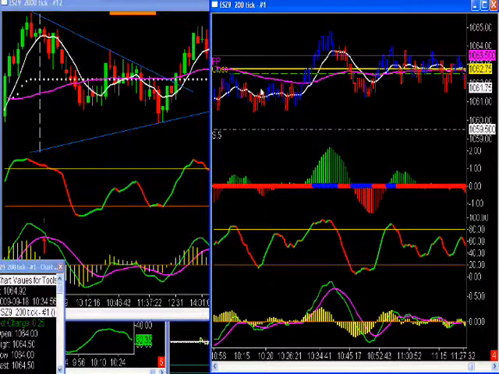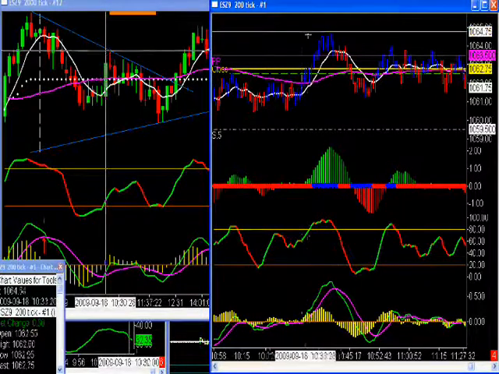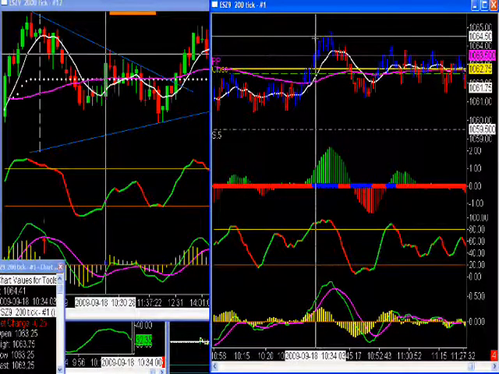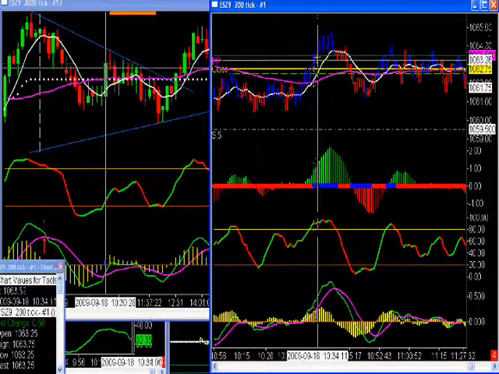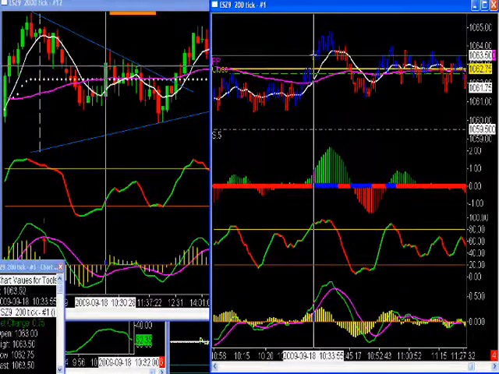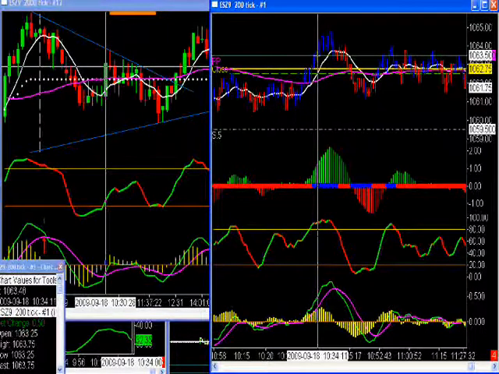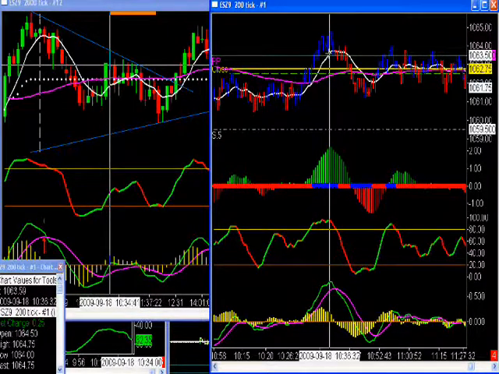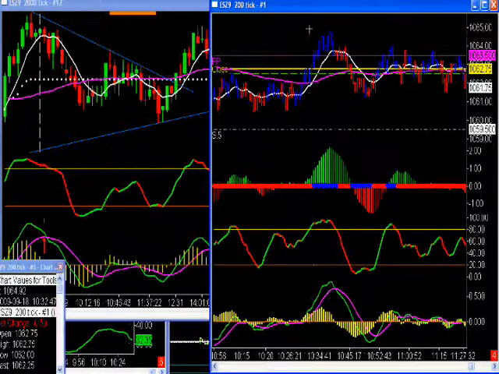So again, I wouldn't be interested in that until I get closed above my moving averages, above that 50% retracement, which is this dotted line here. So again, that would be a pass for me. If you took it, you would take it, looks like above the pivot point here. Entry would be about 1063, 1064, and you go nowhere really. Basically 1064.75, and then it pulls back on you.